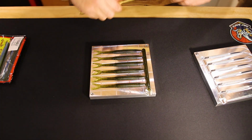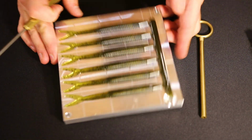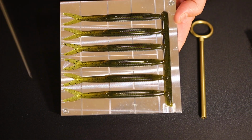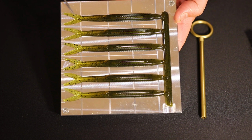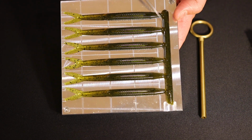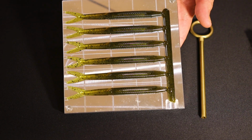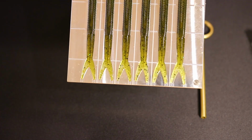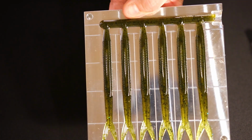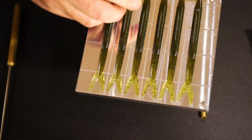Here, you know what? Why don't we zoom in and we'll take a closer look. What I love about this is how it starts off really, really light green, and then it fades into the dark as it gets thicker. You can see how dark it looks. But again, that translucent underneath is allowing the light to pass through it. As it gets a little lighter in the bottom, darker towards the top. Now here's where the magic comes. You ready? Now we gotta pull these out one at a time.